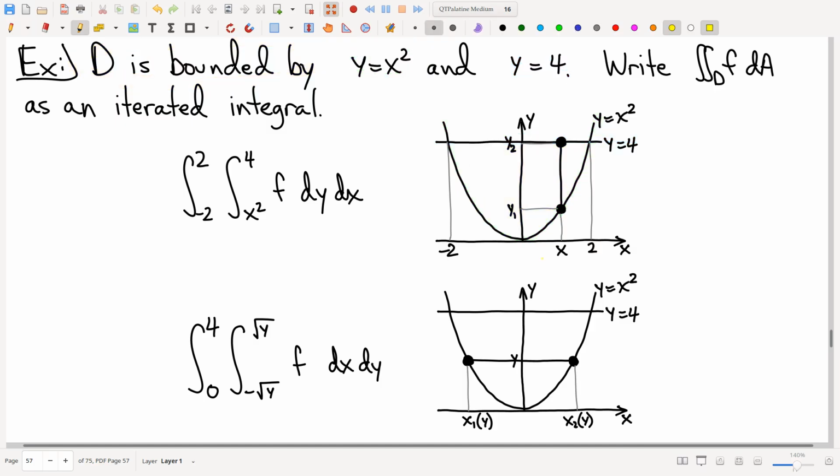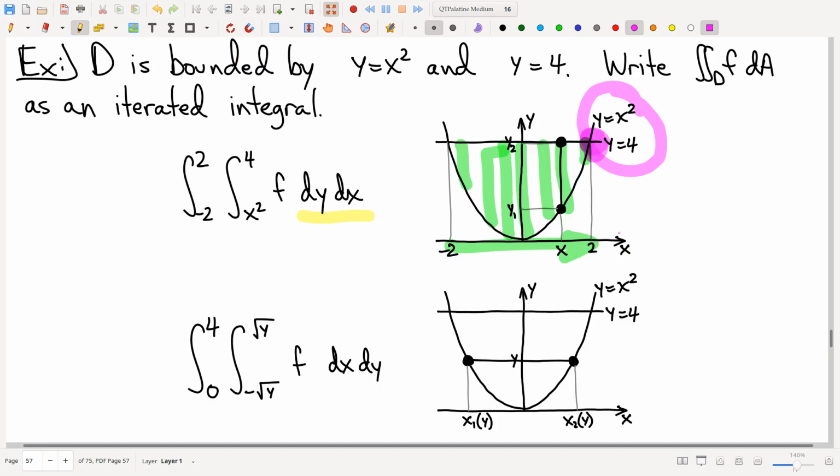Okay, all right. So let's do it dy dx just to get the ball rolling. X has slices that look like this. And now I do have to do a little bit of work this time to figure out what those bounds are. This upper bound comes from where these two curves intersect, which means that to find this upper value of x, I'm going to have to solve for x.